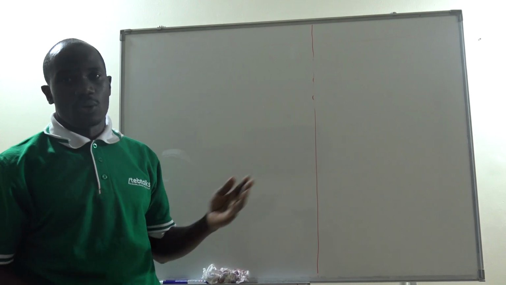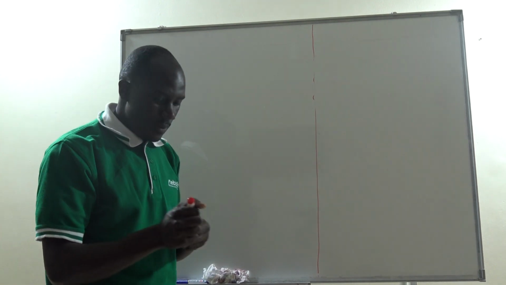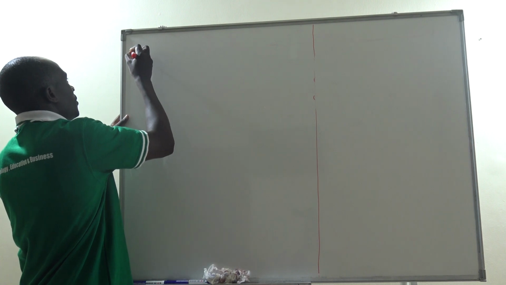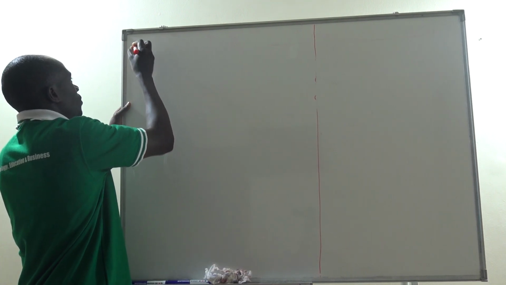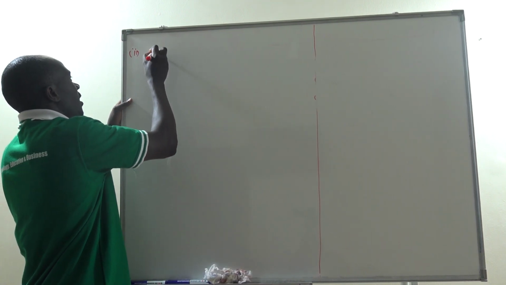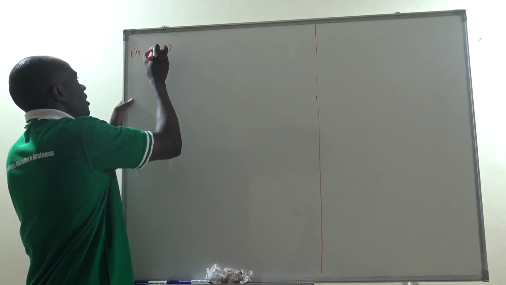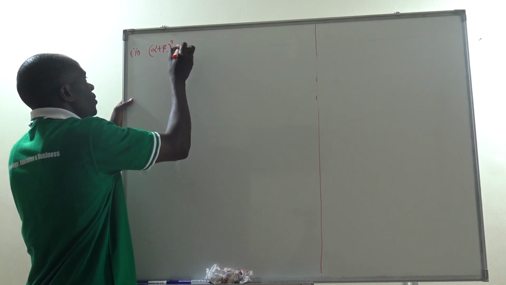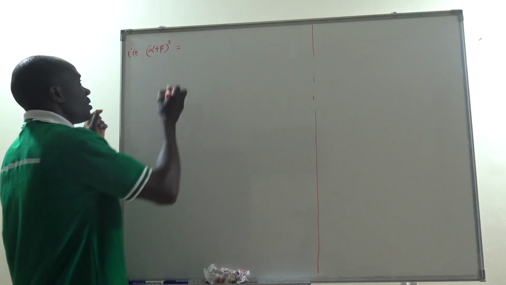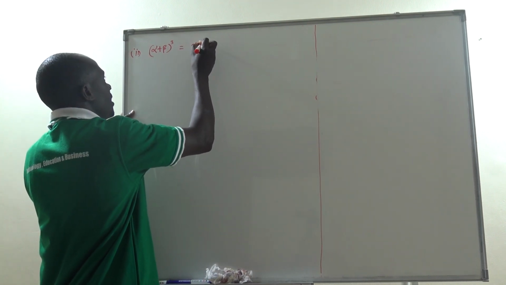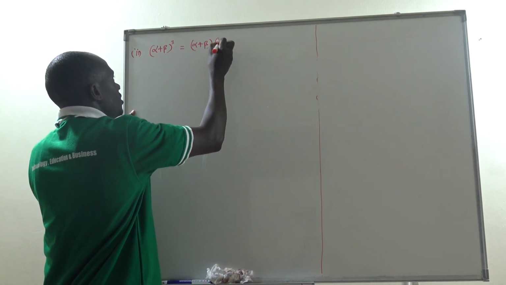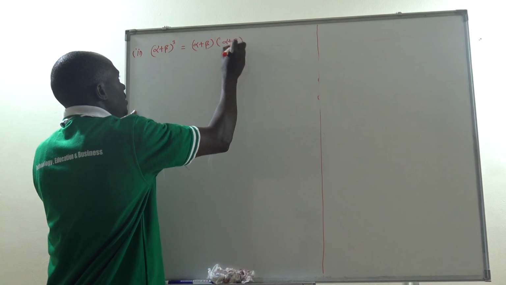So let's proceed to Roman 2. That is identity Roman 2. We want to prove it. So it also begins from alpha plus beta cubed. It means this one is appearing 2 times. This one can be like alpha plus beta, again into alpha plus beta squared.